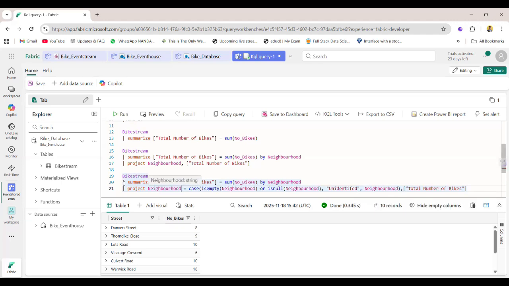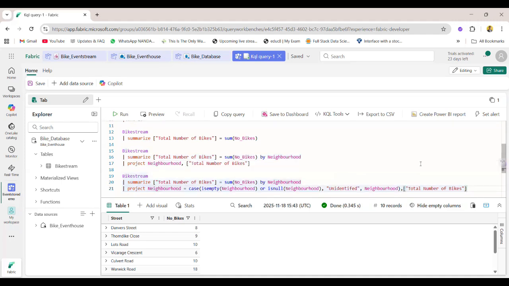Remove the comma. Whenever it is going to sum up the number of bikes by neighborhood, I have put a case: if there is any blank on the neighborhood column or any null value present in the neighborhood column, I want that to be specified as unidentified. This is how we use the case statement in KQL.